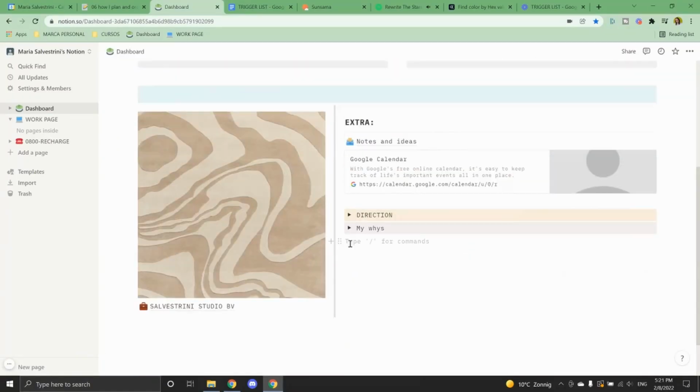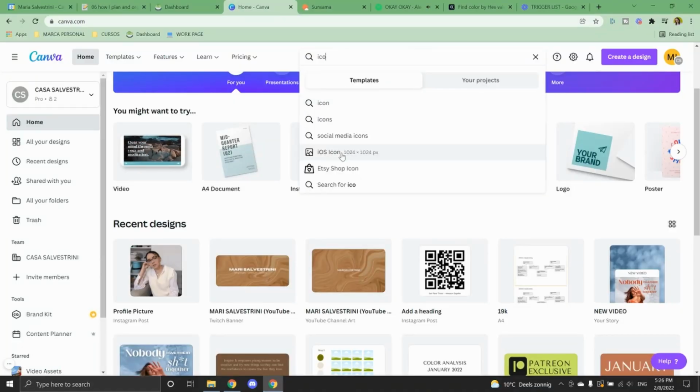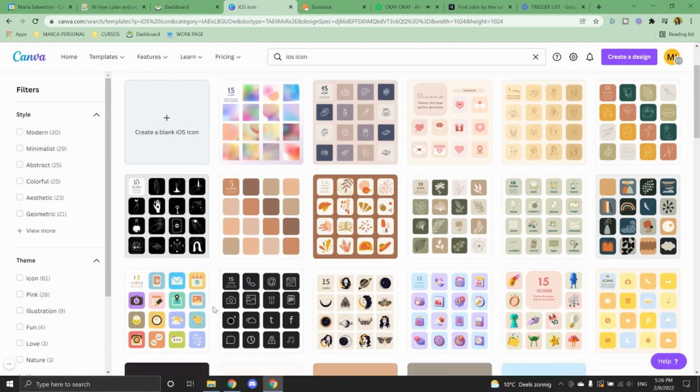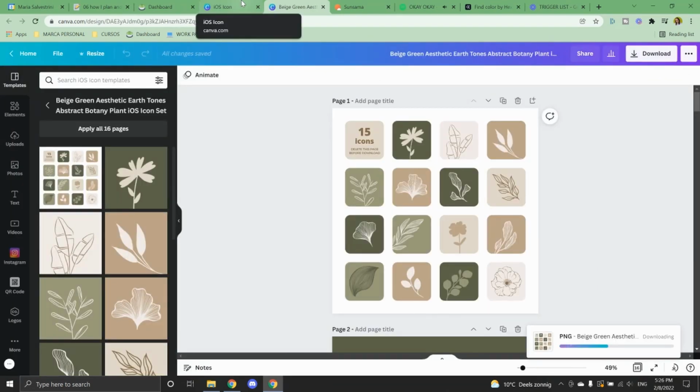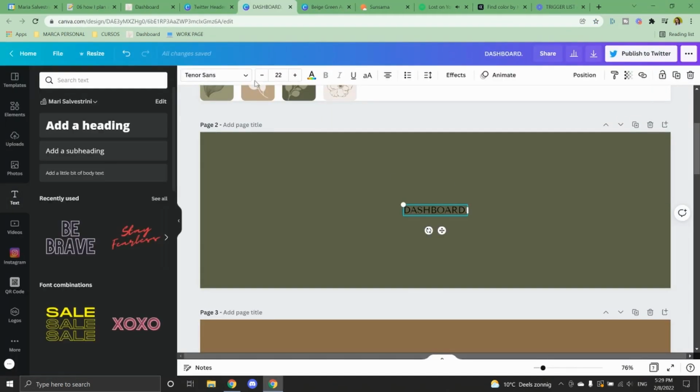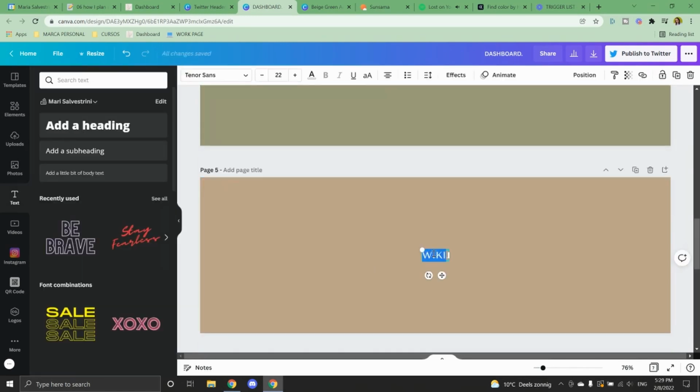So with Notion, what I did is I deleted all the personal pages because I want my Notion to be just for work. And I also changed all the icons. The icons were super easy to make. I literally just went on Canva. I think I typed icons for iOS or something like that, and a bunch of pre-made icons appear and I just personalized a few. I also made some banners on Canva. Super easy, super simple, and it makes the whole difference because now it looks like a very professional thing.